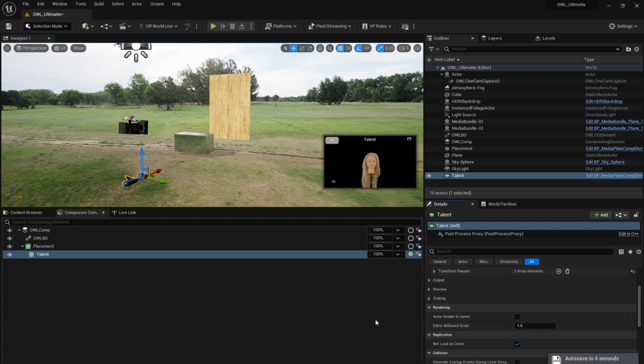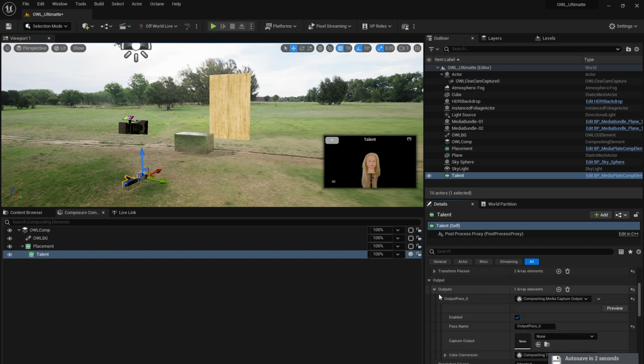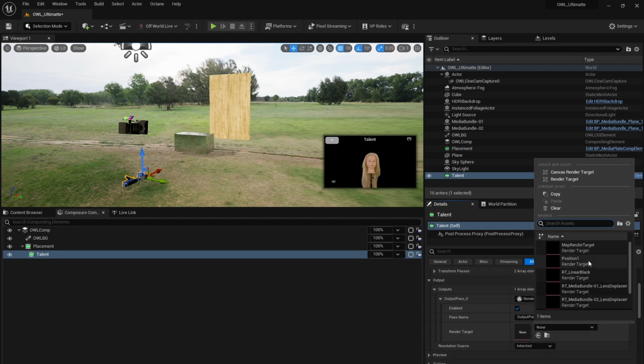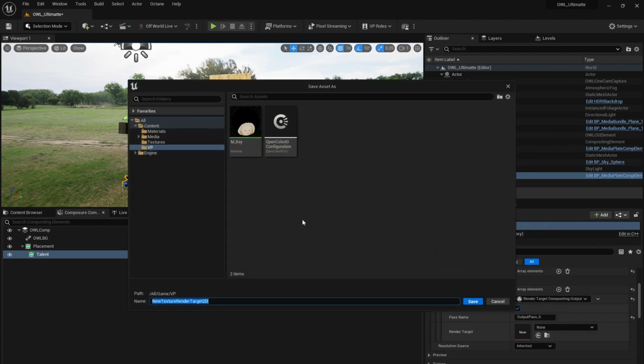Now the next thing we want to do is set up an output, and that's going to be to a render target. So we're going to choose render target compositing output, and I'm going to create a render target. Again, I'll put that in my VP folder, and I'm going to call that comp_render target RT.